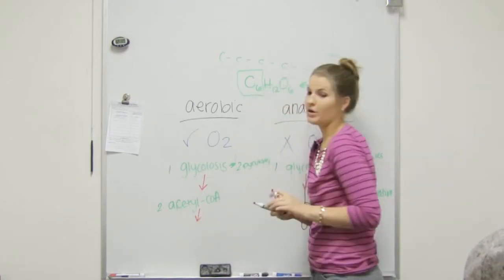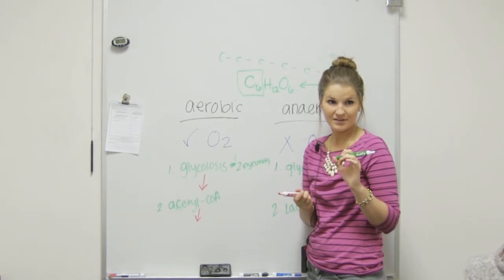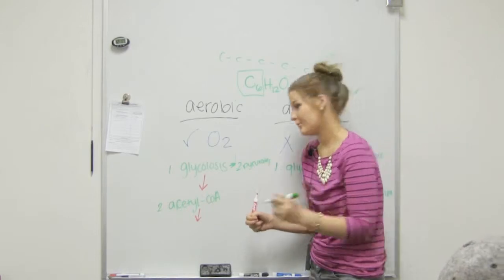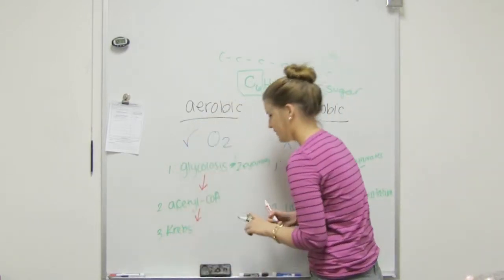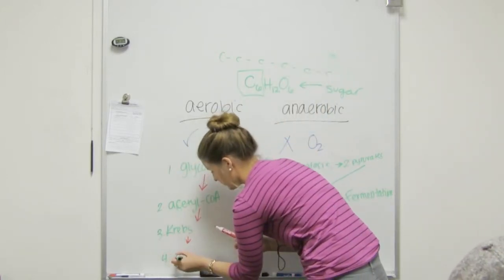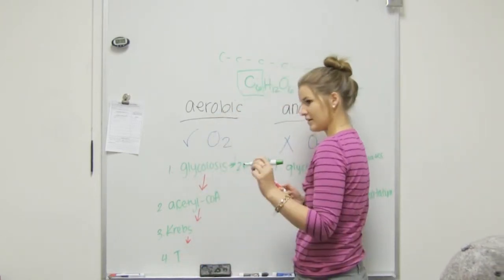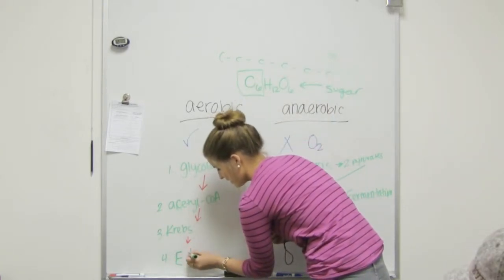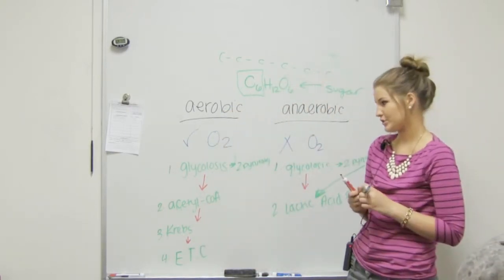Then you're going to go into what we call the Kreb cycle, or the transitional. That was another name for this one. That's another name. Or citric acid cycle. Either one. Citric acid, TCA cycle. So that's the 4th one. And what does TCA stand for? I was just trying to figure that out. Is it Kreb cycle? Or sorry, electron transport chain. So that is the 4th step, electron transport chain.